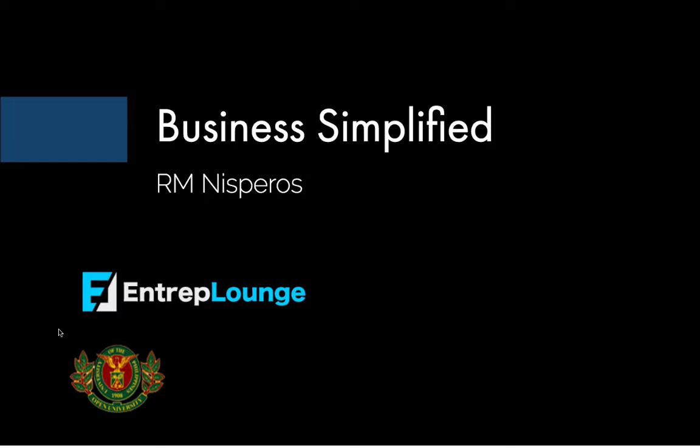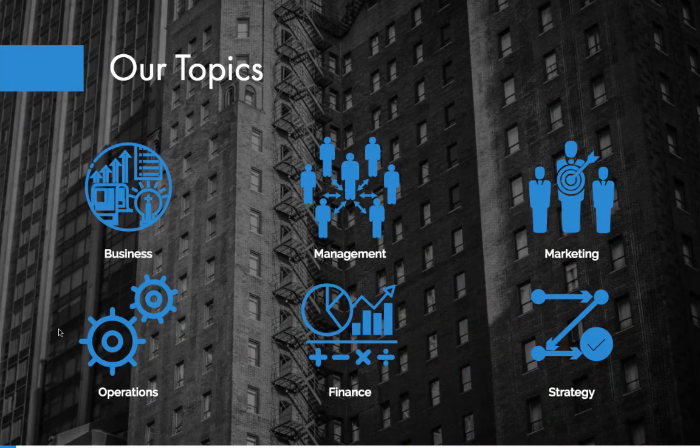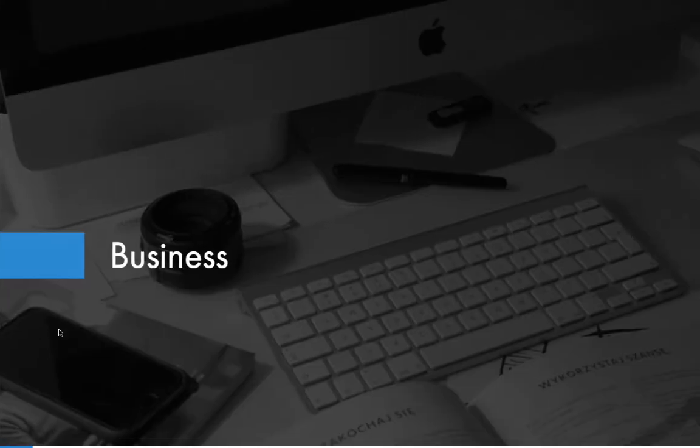Because when you start a business, you need to know the basics of a business, which is three basic functions: marketing, operations, and finance, and how to use them into a strategy. Our topic for this video is the three functions: marketing, operations, and finance, and an introduction on business administration, management, and to use them into a strategy, which is the last topic of this video.